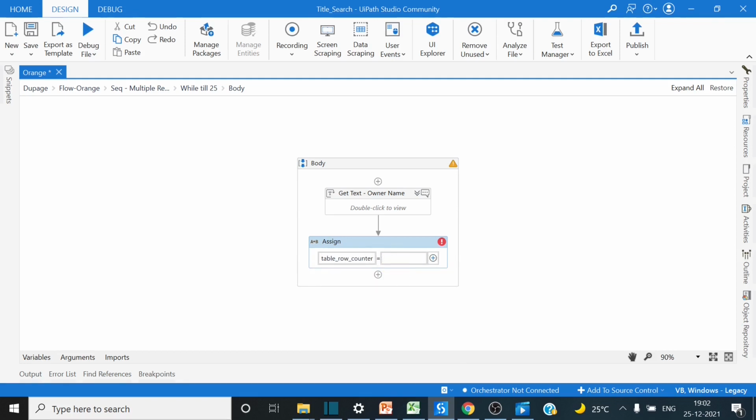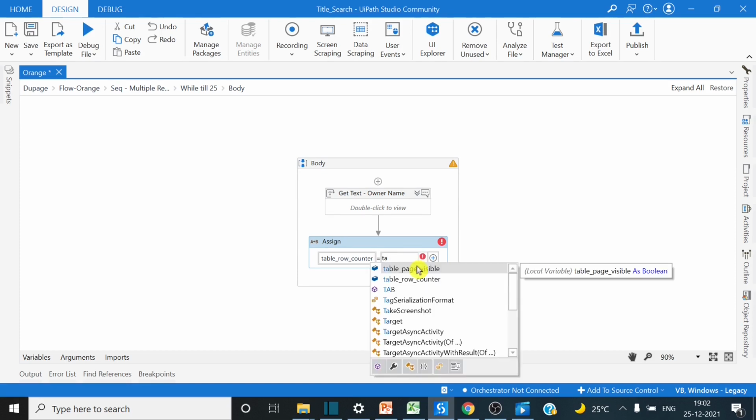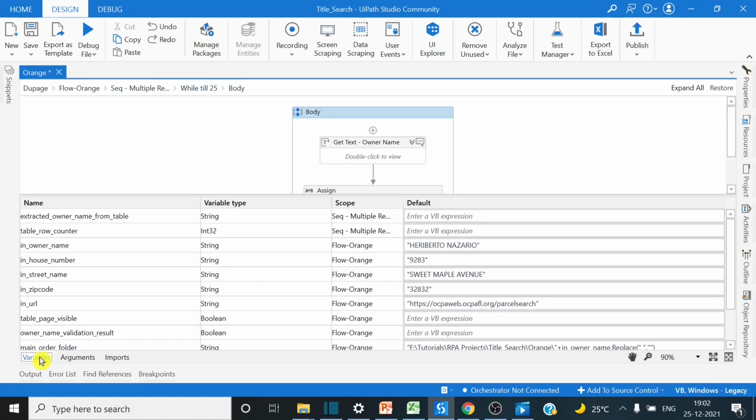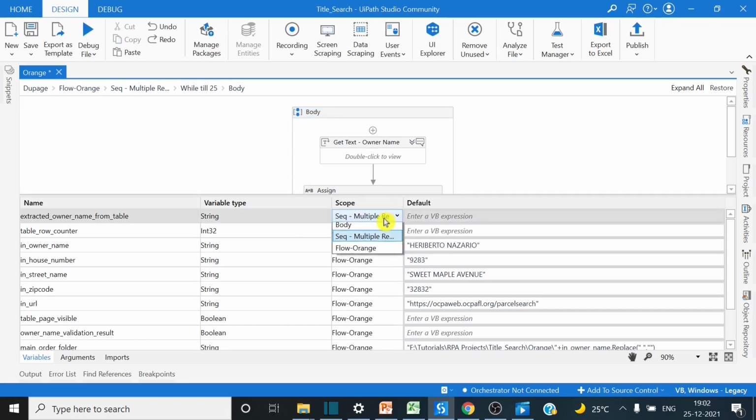If you are not able to get the variable names which you have created, then you understand that there is some scope related issue. It means you have to change the scope, which I will just tell you. Okay. So in scope, you can see variables here, and if you create one, this is how you can change the scope.